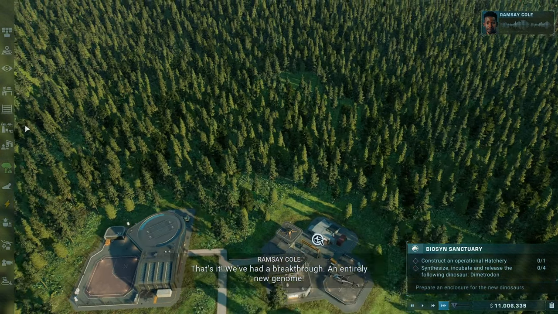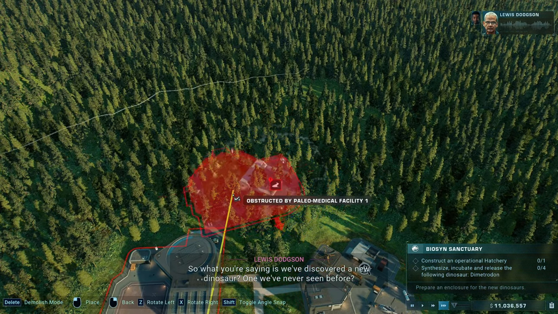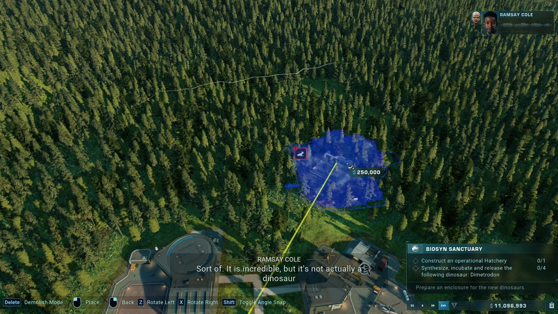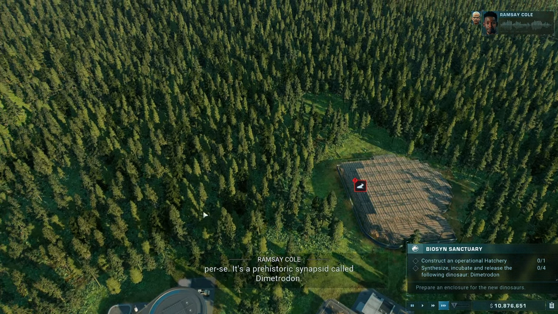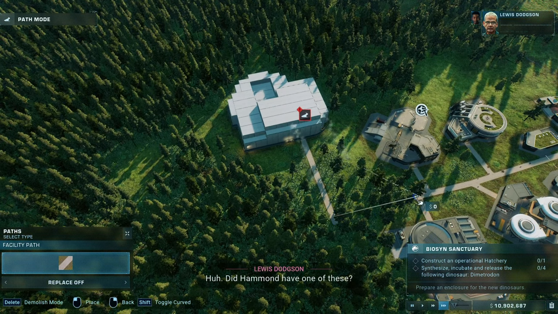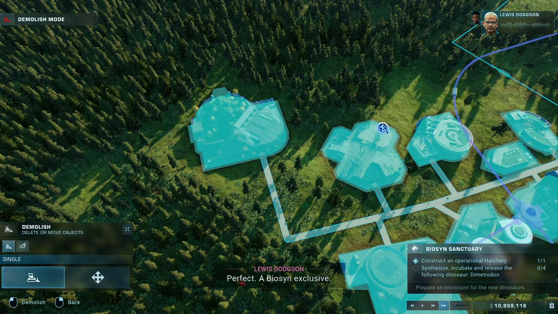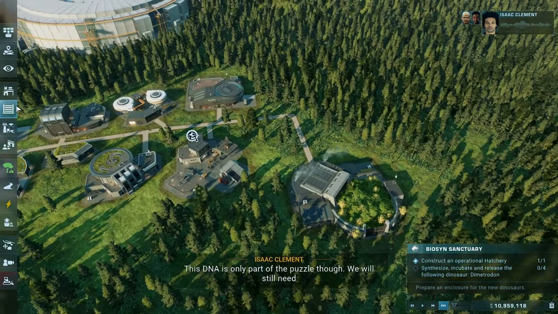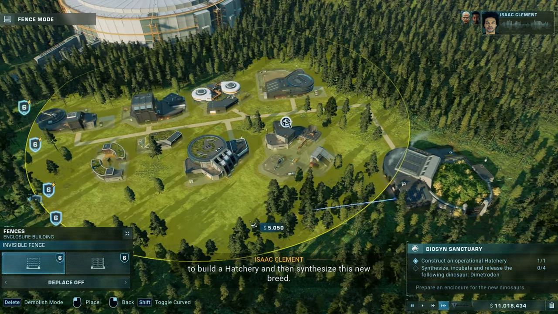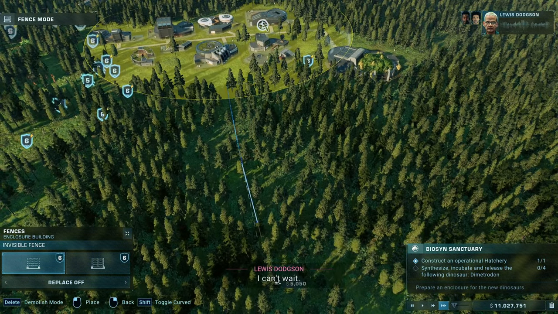We've had a breakthrough. An entirely new genome. So what you're saying is we've discovered a new dinosaur? One we've never seen before? Sort of. It is incredible, but it's not actually a dinosaur per se. It's a prehistoric synapsid called Dimetrodon. Huh. Did Hammond have one of these? I don't believe so. Perfect. A Biosyn exclusive. This DNA is only part of the puzzle, though. We still need to build a hatchery and then synthesize this new breed. Once we've done that, we can incubate and release them. I can't wait.